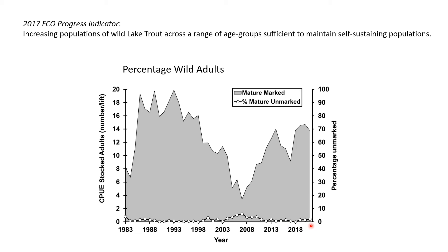When we split out Niagara Bar catches from the lake-wide catch in gill nets, we expected to see an increase in unclipped individuals there, given the wild juvenile catches in the trawl since 2014. However, we didn't see those fish — indicative of an ongoing bottleneck at early life stages. This has become a thrust of the lake trout task group of the Lake Ontario Technical Committee, and Dmitry Gorski will be talking about results from the task group.